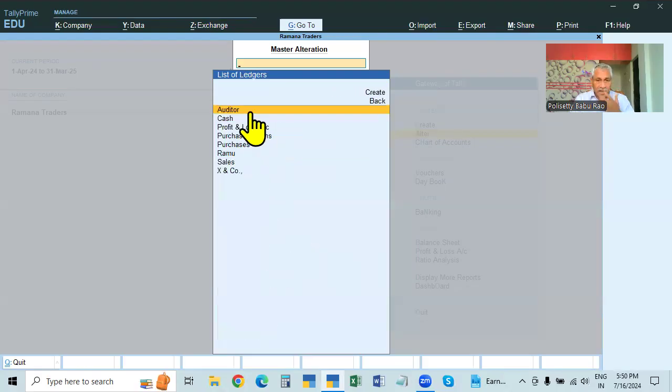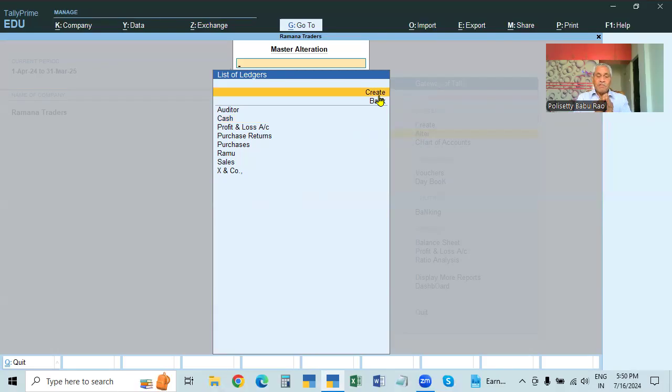And if you go to ledgers, I created some. Cash and profit and loss, these two are called default ledgers. They will be available when you create the company. All others I created. Whatever ledgers are required when your transactions are recorded, we have to create. So I created some ledgers, and some more ledgers we will create later. Suppose we create one more.